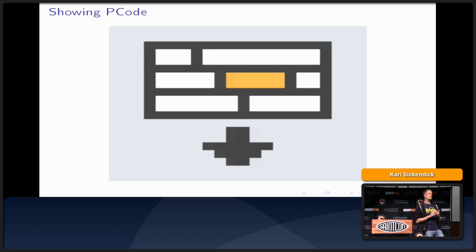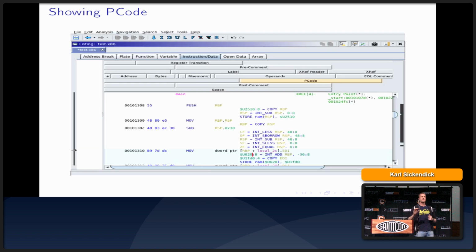How do we see the PCode? This icon is in the top right of the program listing screen. So if you click on it, you'll get this drop down. They'll show all of the different types of data Ghidra can show you in that program listing window about the function that you're on. One of them is PCode. It's the highlighted one. If you right-click on that, if you're on this Instructions and Data tab, there's multiple tabs of potential data. If you're on that tab, you right-click on PCode, you can click Enable, and you'll see now the program listing has got not only the assembly, but also the PCode down to the side of it.